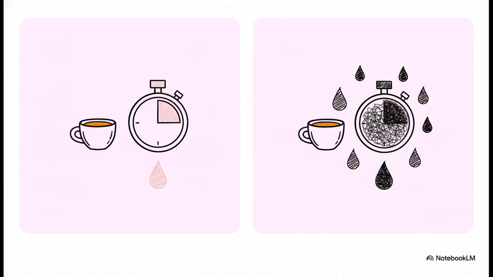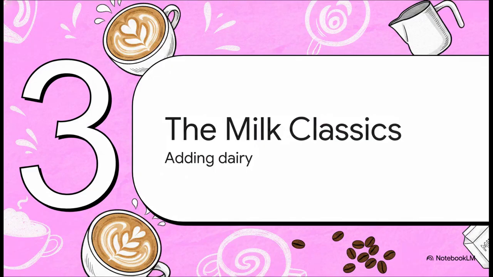But flip that around. If we allow more water to pass through the grounds for a longer time, we get a lungo. This longer extraction brings out a lot more bitterness and complexity. In fact, in tons of European cafes, a lungo is the go-to alternative if you want a stronger tasting, larger cup without just dumping hot water in at the end. Just by tweaking the water volume during brewing, we swing the whole flavor pendulum from sweet silkiness straight over to bitter complexity. Let's move on and see how this builds into the final major branch of our family tree.